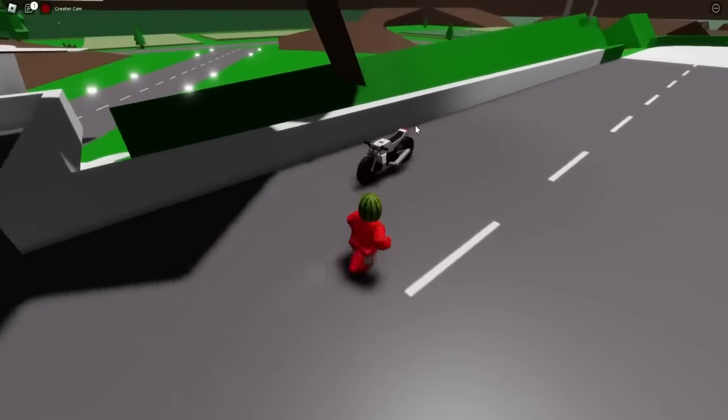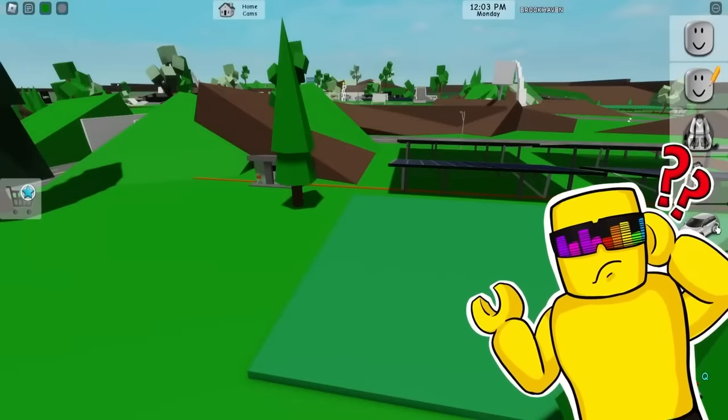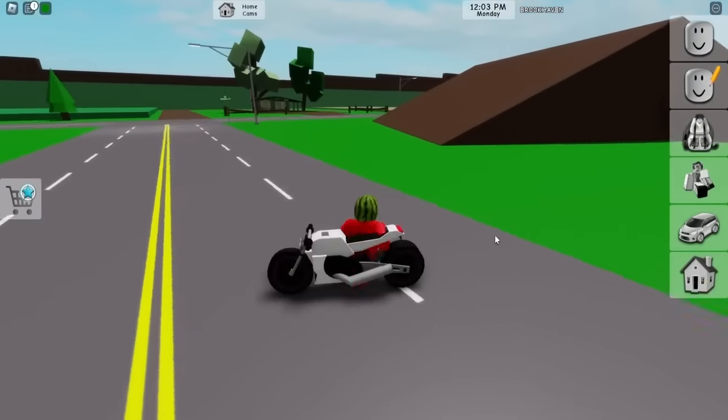Bro, I just found a motorcycle. Yo, big man Sonny's cycle, yo. Why don't you try riding it? Are you on my bike? I'm cruising in the burbs, dude. Deleted. You're so mean. You actually just did that to me. It worked? Wow. Yeah, I'll just spawn in my own.